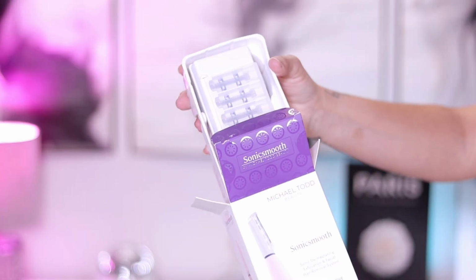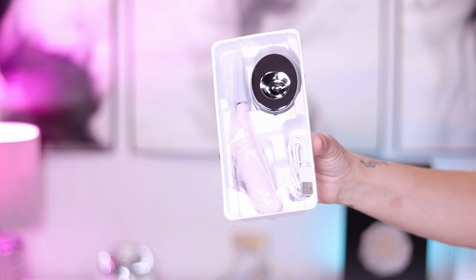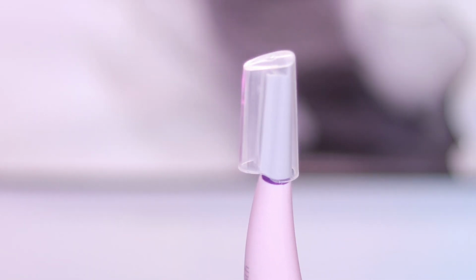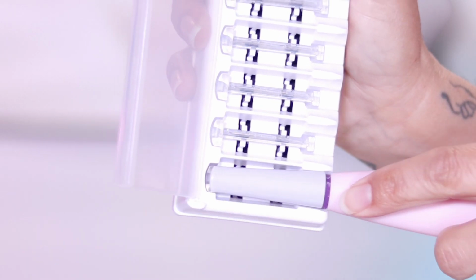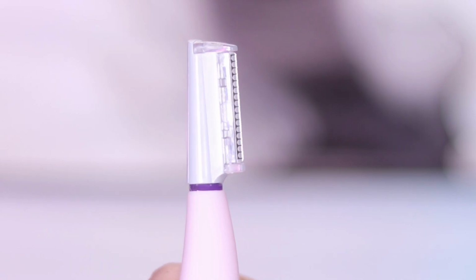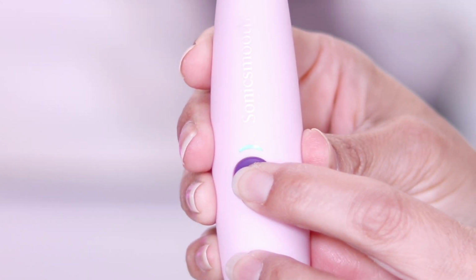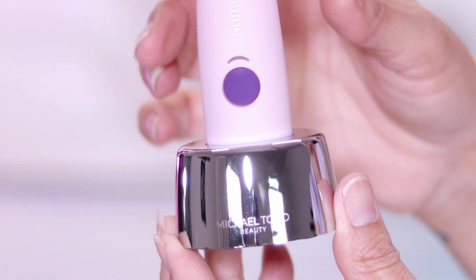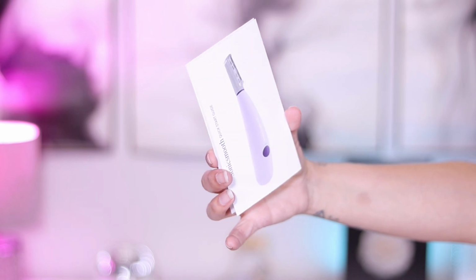This Sonic Smooth device exfoliates your skin too. Comes with 8 blades, non-slip handle, stainless steel safety tip. The design is ergonomic. So to attach a new safety tip, slide the handle along the tracks until it clicks into place. USB charging cable also has 3 speeds. And this charging dock allows you to place your Sonic Smooth device in a safe place for storage. Packaging includes their branding and quick start guide.